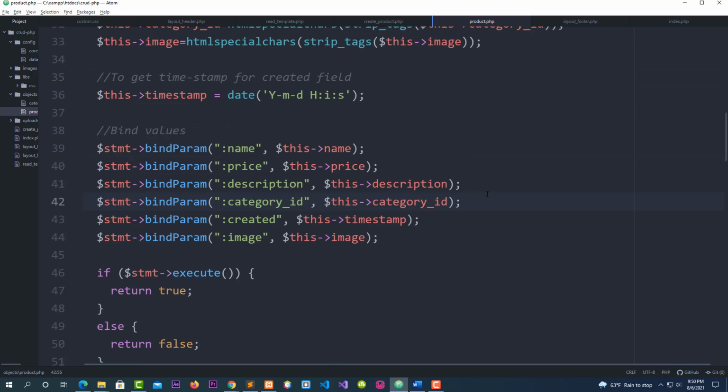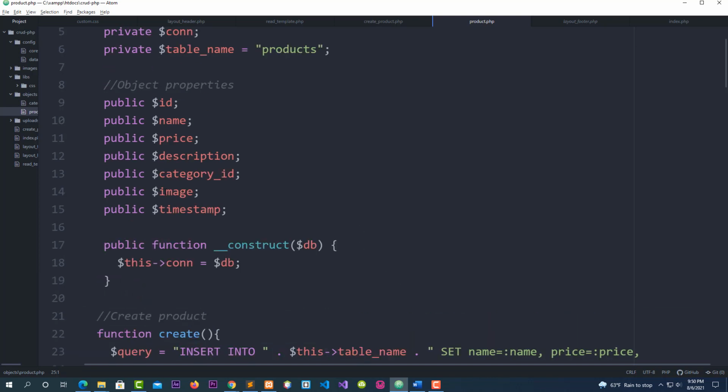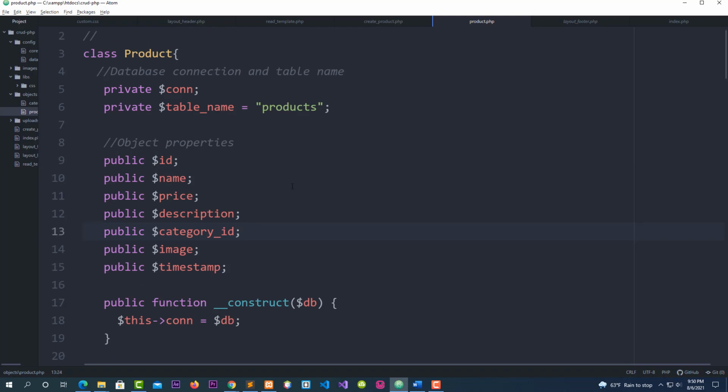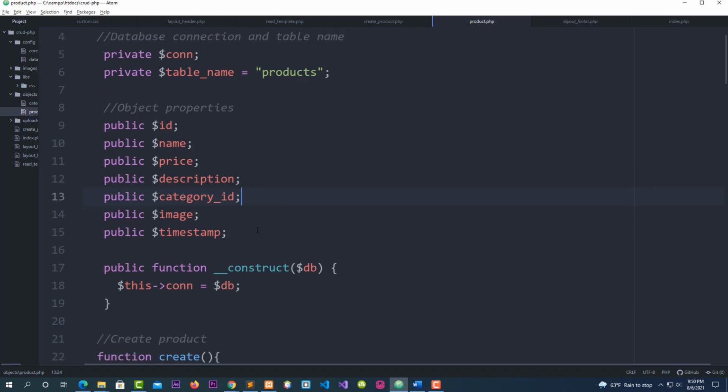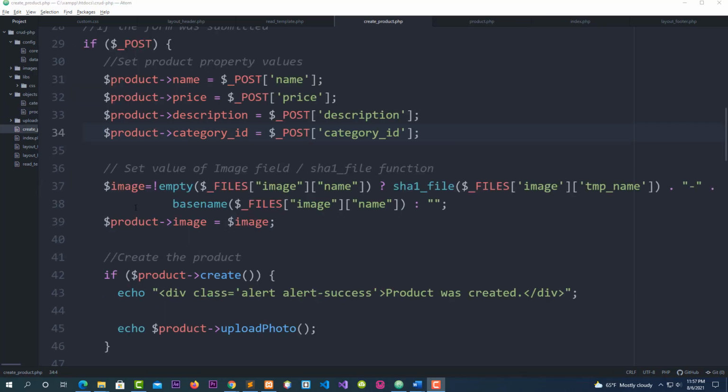Okay, I figured out where the error message is. Let me see. Here we have, yes, we have category_id, and here we have public category_id. Oh wow. I don't know what's wrong here. As the error message says here on line 34.